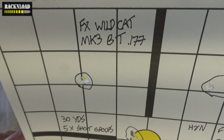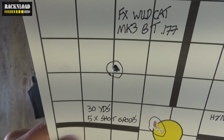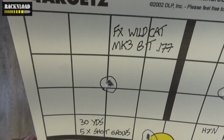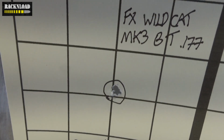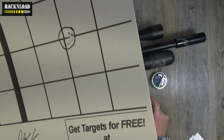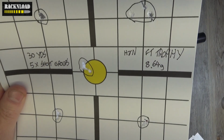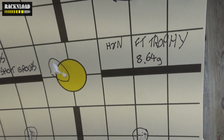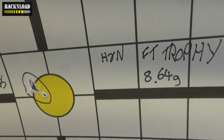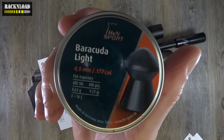And then this, now bear in mind, this is me shooting this gun right-handed. I'm a lefty. So I was struggling a little bit, to be fair, but that is what I got. That's the best group, by the way. The others are still good. 5-shot groups, in fact, they are excellent, okay? That was with H&N Field Target Trophy, 8.64 grains. Flipping excellent.